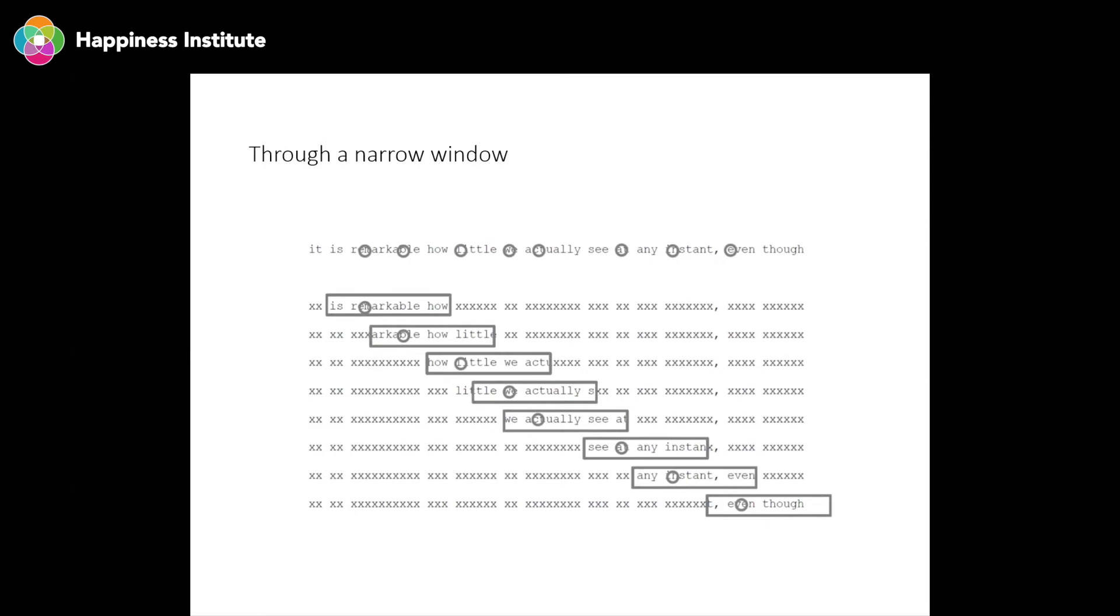Now, if you were in this experiment, and I were looking over your shoulder, I'd see a line of X's with a little patch of text bobbling from the left to the right. But if you were in the experiment, you wouldn't see anything like that. You'd simply read as normal. If you were asked, well, did you see any X's? Was there something strange about this reading experience? You'd say, not really. No, I was just reading as normal. And the reason you're reading as normal is that the letters you're able to take in are present, and all the letters that you're not able to take in, all those X's, you're oblivious to them anyway.